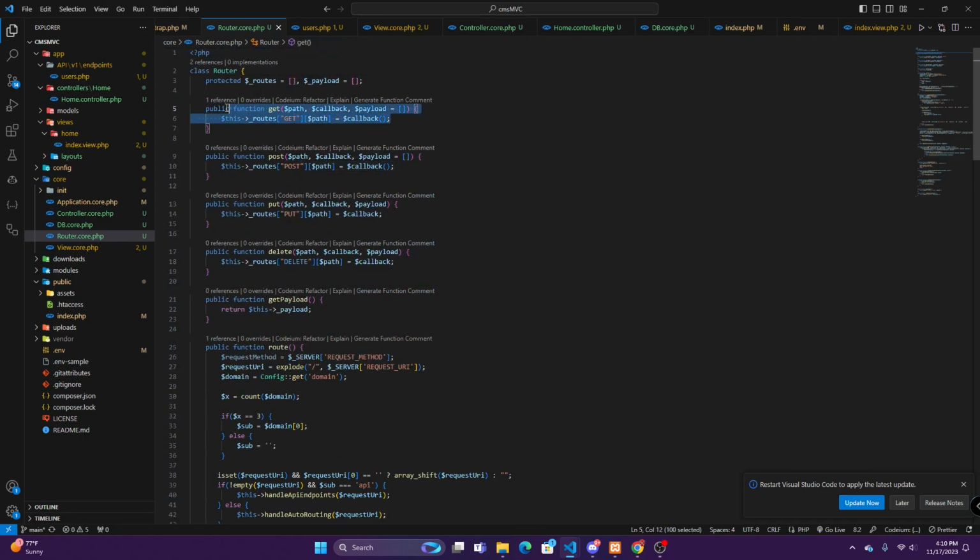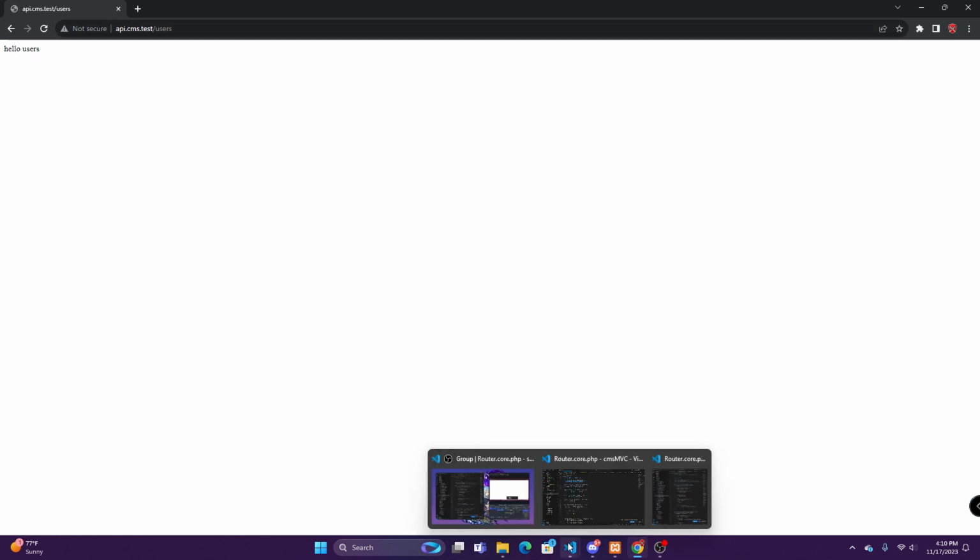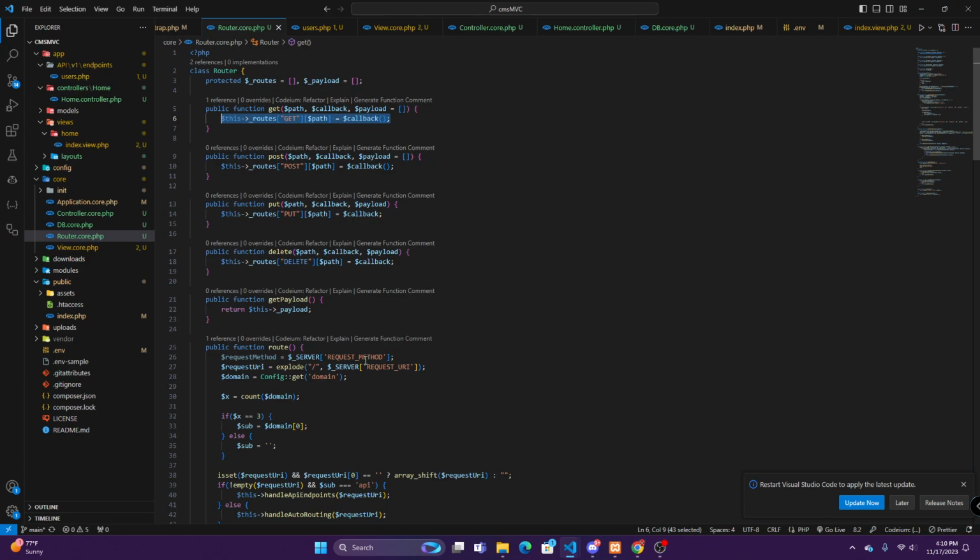So now that we have this callback, we want to make the URL dispatch based on whatever endpoint we go to. So /users, obviously we don't want this hello users to show up when we're just on /users. The first thing we can do is check the method that we're using.